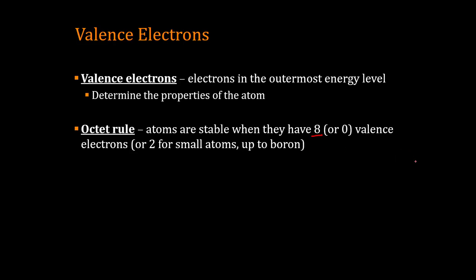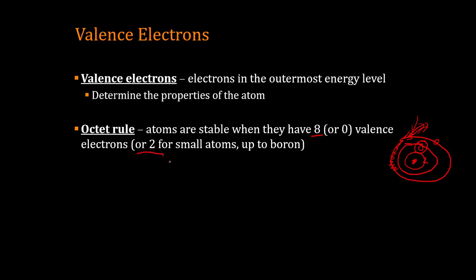And that gets back to the atom, because we know it's got the nucleus, and it's got the first energy level, which holds 2, and the next energy level, which holds 8, and the next energy levels hold more, but 8 is the stable number. And so I said 8 or 0. So imagine I had an atom that had 2, 8, and then 3 valence electrons. How could it get stable? Well, it could add more electrons to this energy level, or it could take electrons out. And if it takes out all 3, well, this energy level isn't occupied anymore, and it drops down to having 8, which is stable. So putting 0 here is the same thing as dropping down to a full energy level.